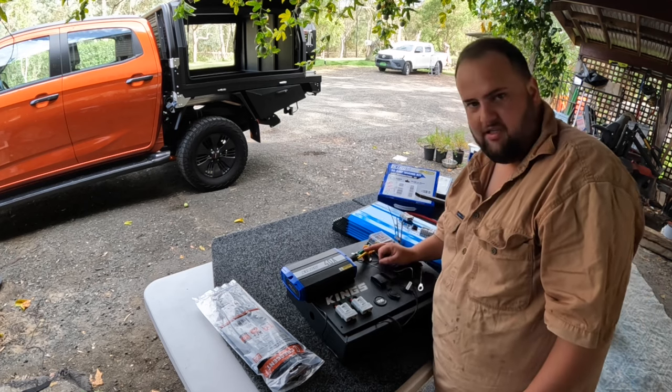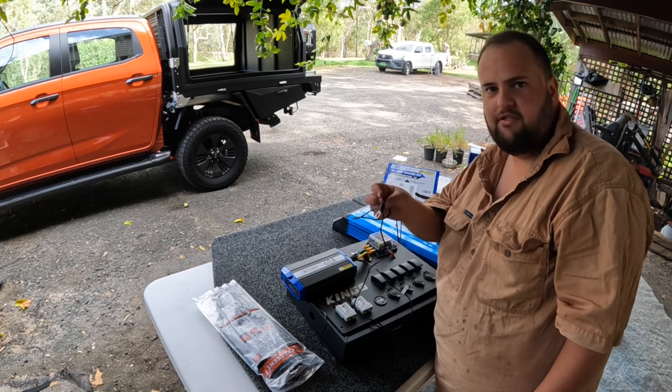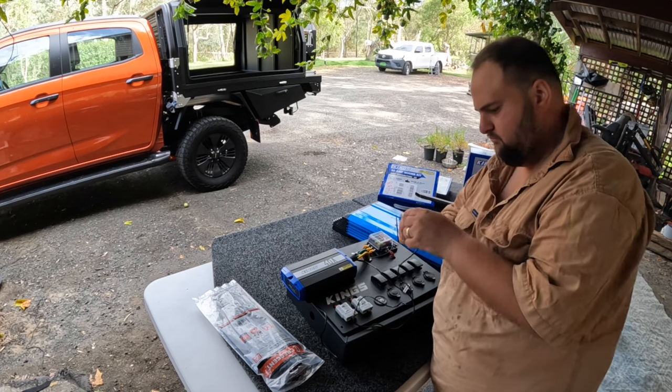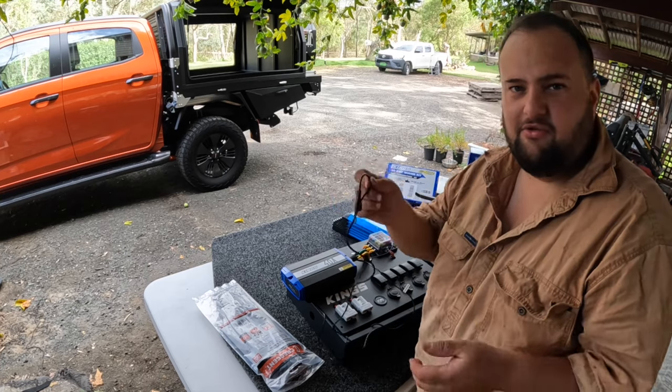So I'm going to pull these wires back out. Put this one in first, and then put the rest in. And this is the temp sensor, so whatever you do, do not cut it.